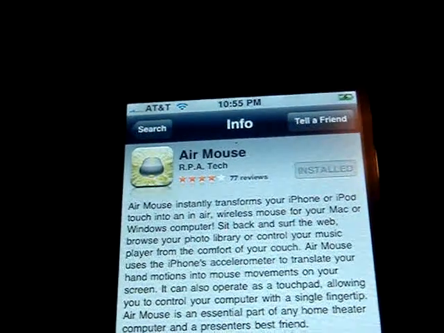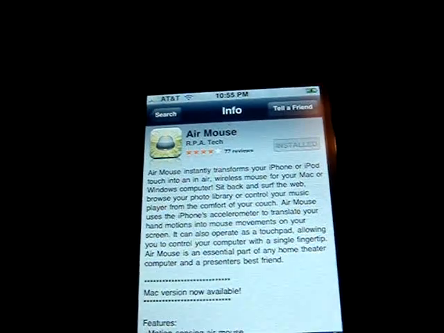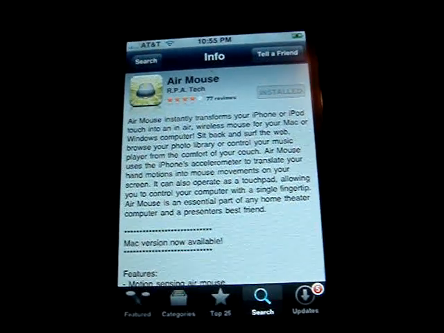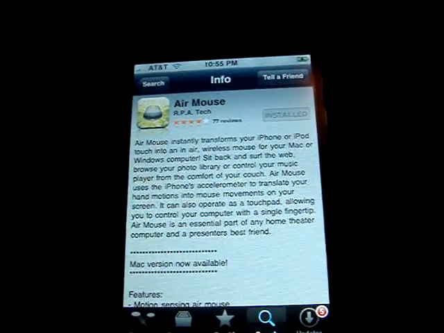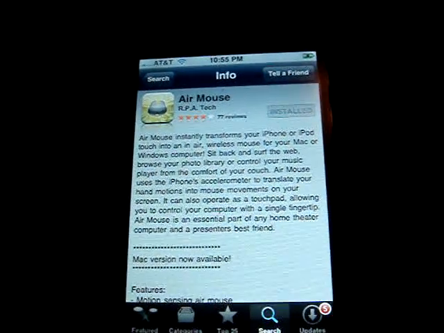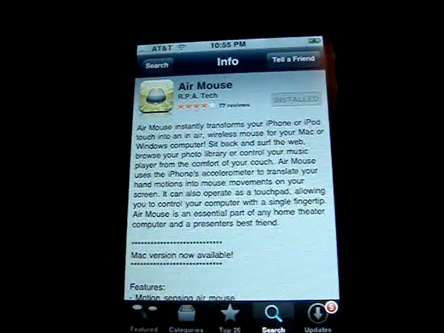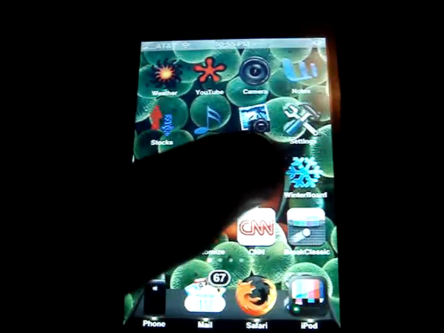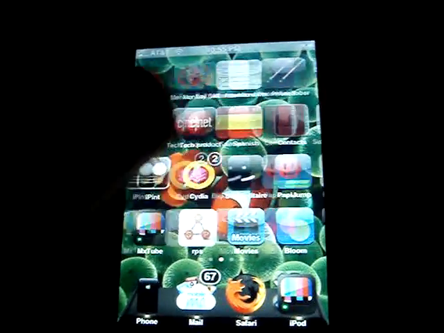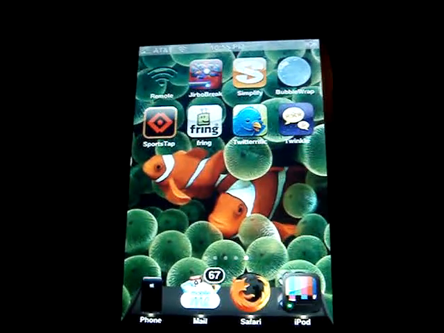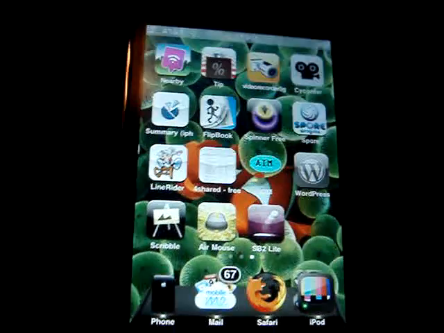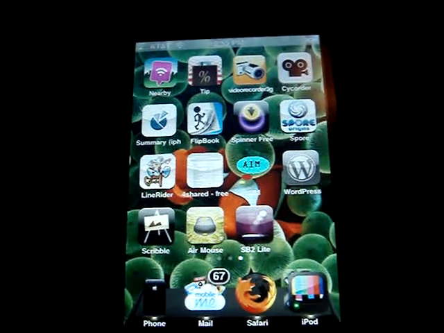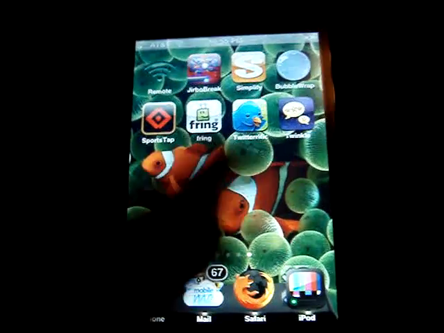This is available in the App Store. It is $5.99, but I think it's worth it, and you'll see if you want it based on my application review, so just listen along. What the application allows you to do is control your computer from your iPhone, either with the accelerometer, which is built into the phone, or the touchpad, which is integrated into the application.